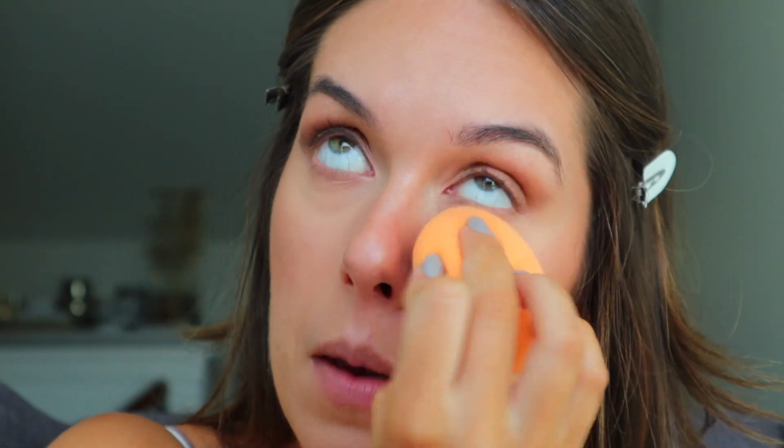Because we don't really have a lot of highlighting natural dewy products in this look, we have to add it all with this product. And you could easily add this into your foundation if you wanted to at the beginning of this look, to add a super glowy look, but I personally would rather add the glow artificially so that I don't have too much all over the face, especially if I am dealing with a breakout that day or whatever it may be. I'd rather just be able to pinpoint where I want that glow to be instead of having an all over glow and then trying to mattify certain areas of my face, if that makes sense.